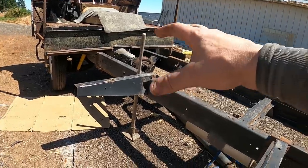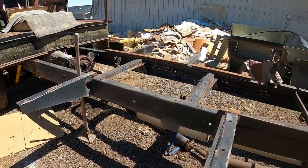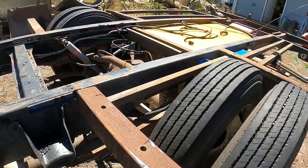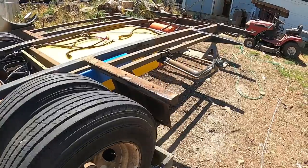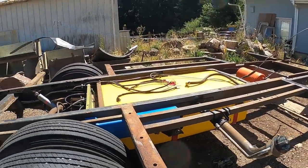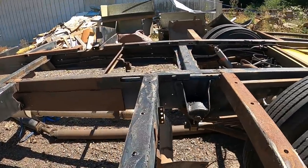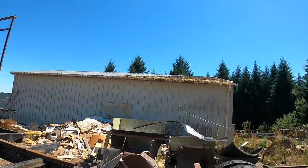Just strange, it goes from big beefy girders, can you call those girders, to this stuff. It's like, yeah, I probably can't even put my body weight on that. Probably can't even support 160 pounds. That one can, that's a little beefier. But yeah, that works out. And I'll have a little space here to run my exhaust up on both sides for exhaust stacks. You know, I gotta have them.